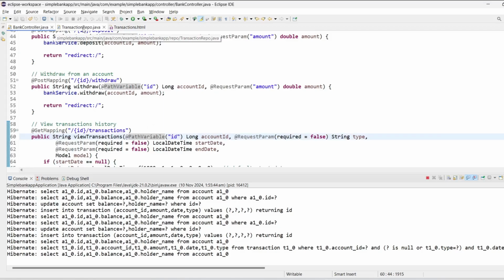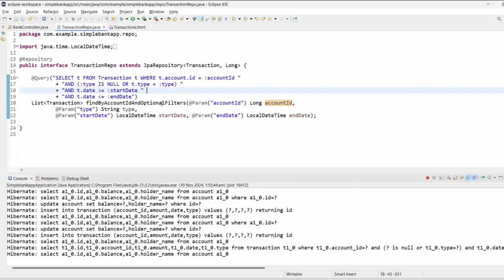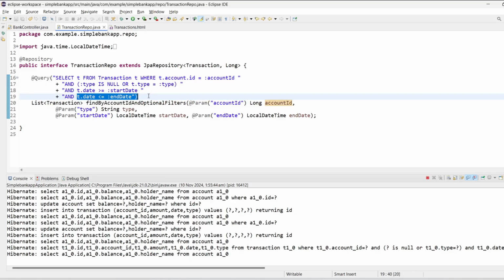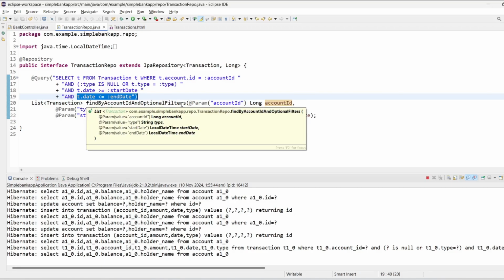A few moments later. Alright, so the issue is fixed. What I changed basically is I changed this query a bit, so you won't be able to see the null check here and here. The dates were the problematic ones because PostgreSQL is doing a hard null check, and when I made this project I used H2, and H2 is really easy and it doesn't do a lot of checking, because of which I was able to make it work with this query. Now I'm using PostgreSQL where it is failing, so I had to make some changes.